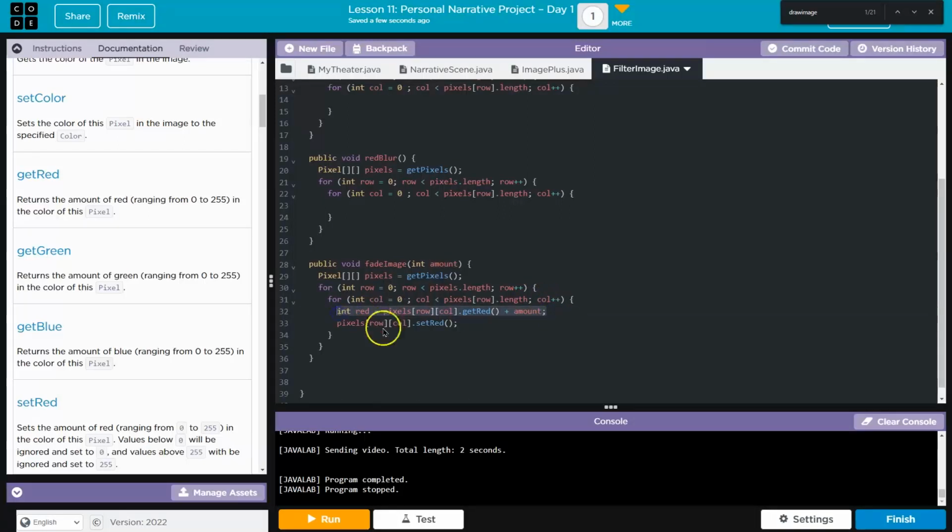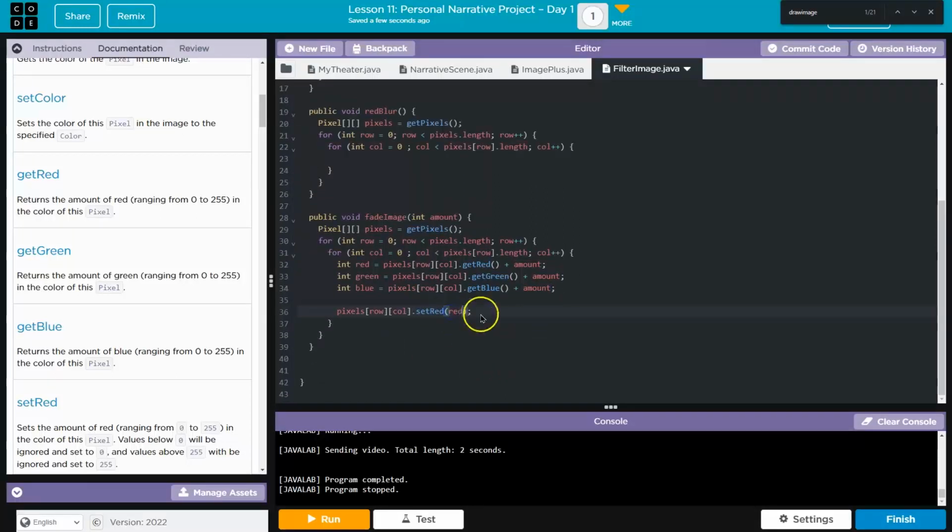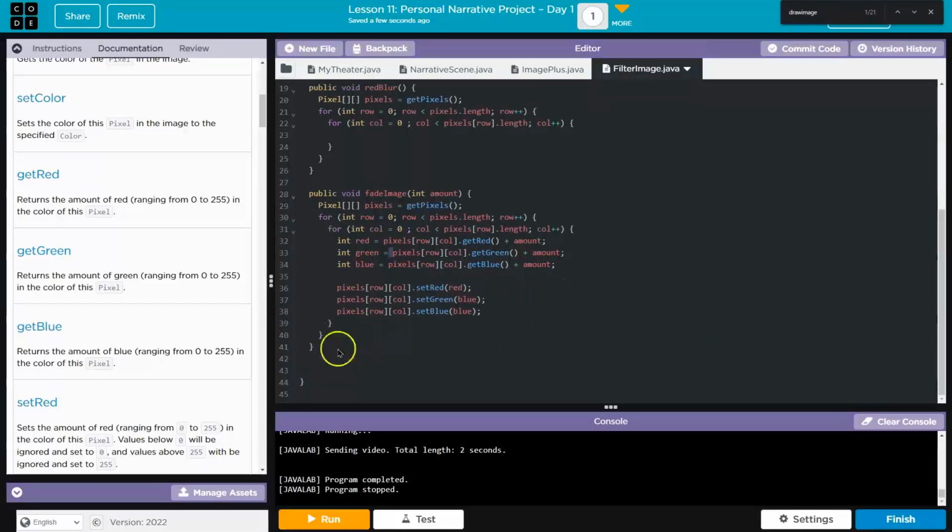Now I'm going to do this identical thing for green and blue. So I'm going to again do Control C for copy, hit enter, paste, hit enter, paste. Get green, get blue, and I'm going to add amount to each of them. Then I need to set those. So set red, and Control C for copy. So I got the green amount, and then I set them down here. And now I'm going to loop through every pixel. I could have actually just put this down here directly, but I like it as is.